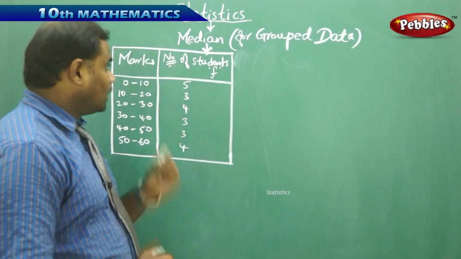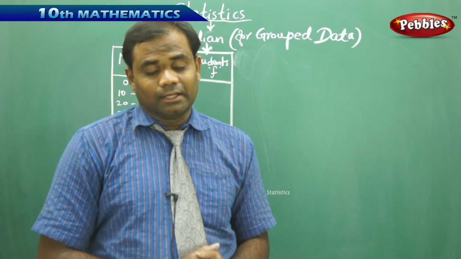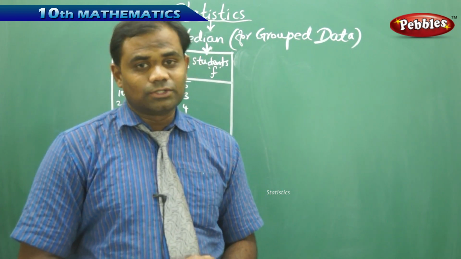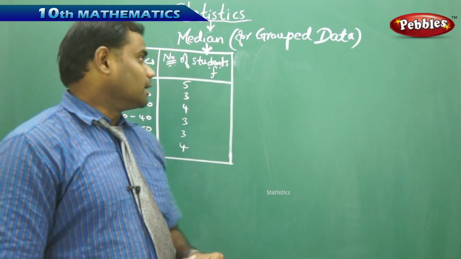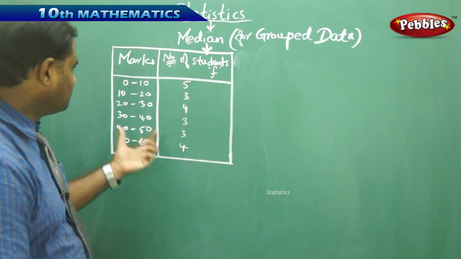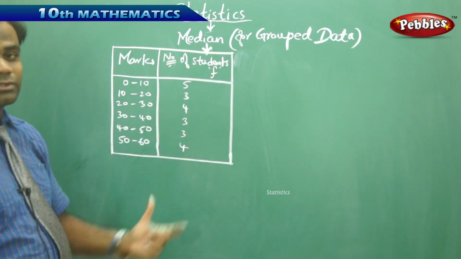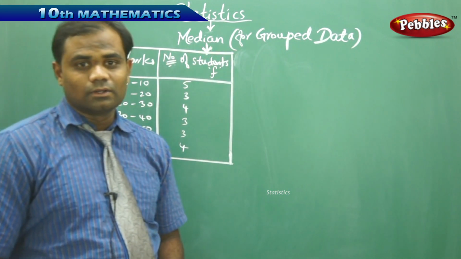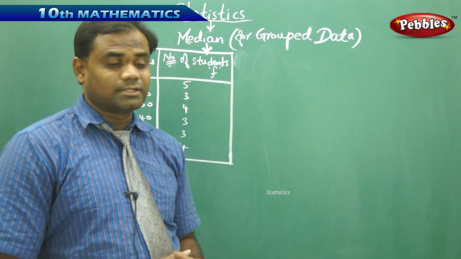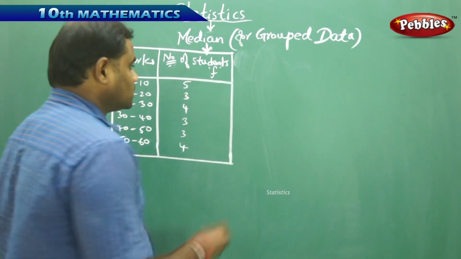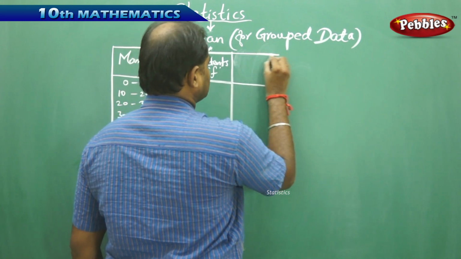Now let's see how we can calculate the median for grouped data. But before we understand calculating the median through grouped data, we need to understand the basic fundamentals of cumulative frequency derived from the general frequency. As I have here the marks obtained, which is the class interval for the grouped data, and the number of students, which is the frequency, let's see how we can find the cumulative frequency. Cumulative frequency can be derived from the frequency using two different types: one is the less than and the other is the greater than.